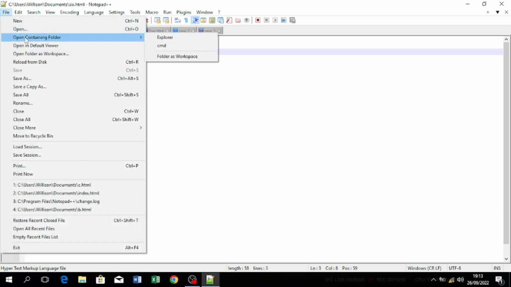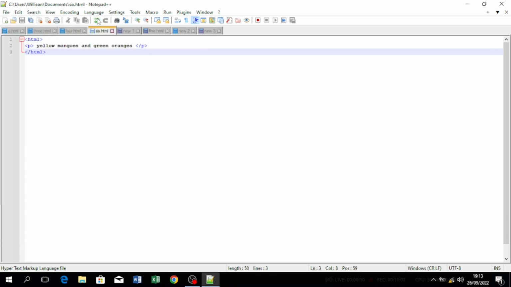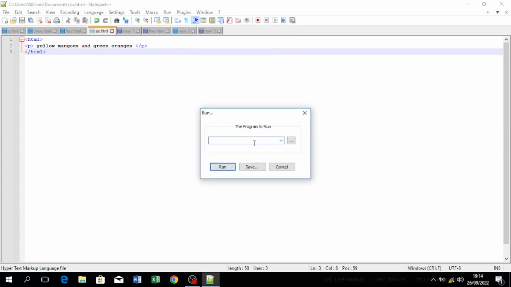So now let's go and load this. They usually run from here. You put your things on the web from here. You go to run.